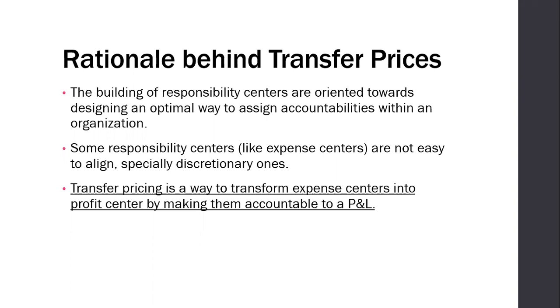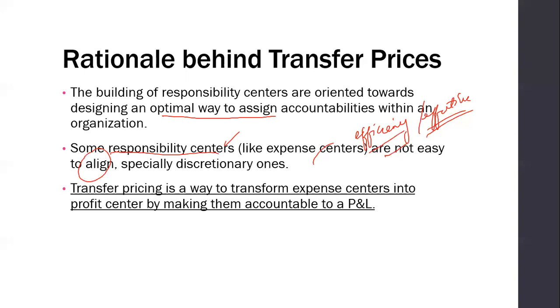The building of responsibility centers is oriented towards designing an optimal way to assign accountability. That's what we learned in the previous video. Responsibility centers are designed so that we can assign accountabilities to different layers within the organization, and usually those accountabilities are molded into the organizational structure of a company. Some responsibility centers, we also learned in the previous lesson, are not easy to align, especially discretionary ones, because it's not easy to know whether operations are efficient or effective.